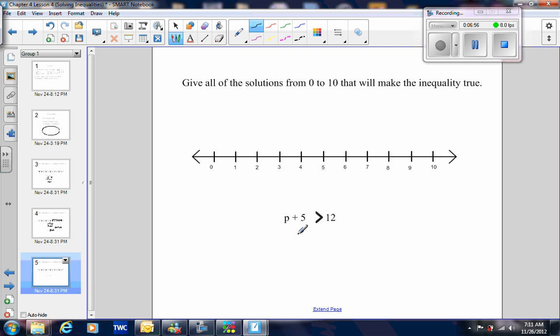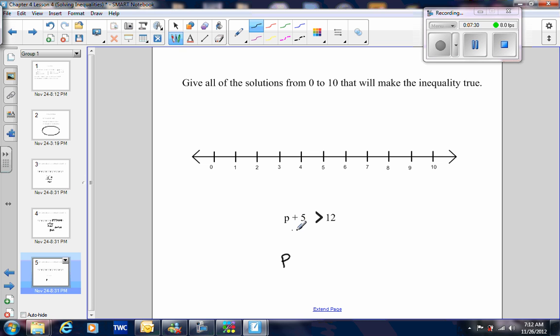I'll use that first strategy I used earlier. I'll subtract 5 from both sides to get P. I'm not going to subtract 3 because I'll have P plus 2 then. It'll still have something attached to it. The whole point is we're trying to get that P all by itself. And so the number we choose is real specific so that we can get it all by itself.